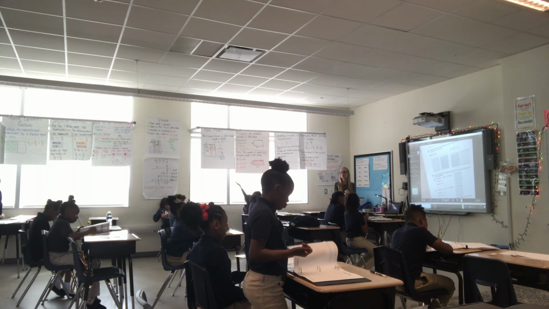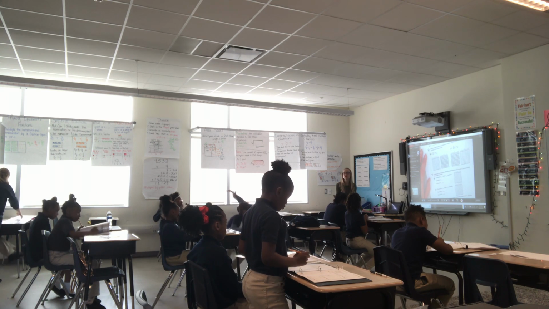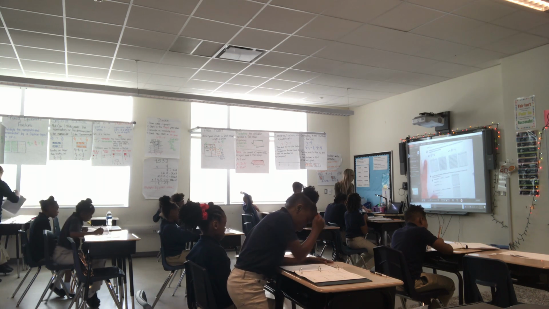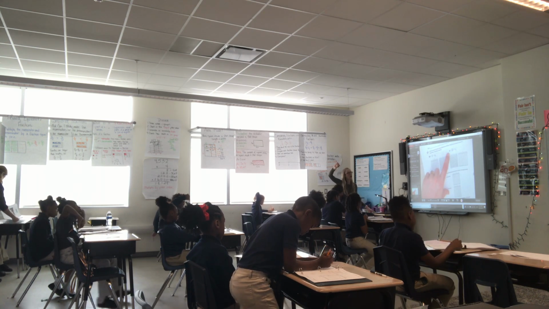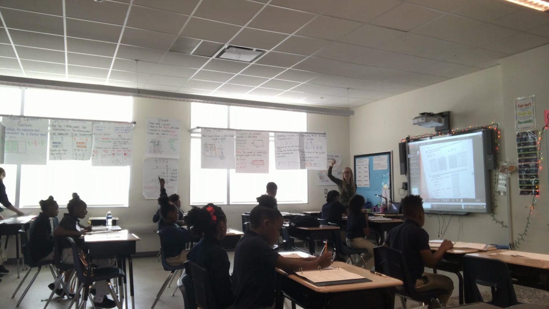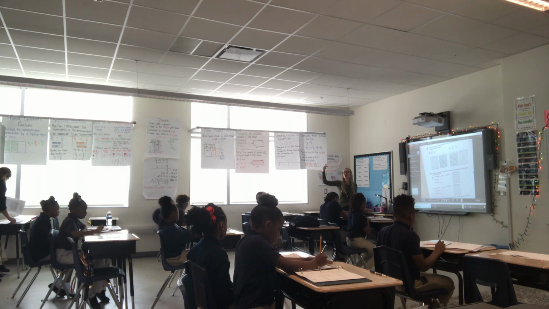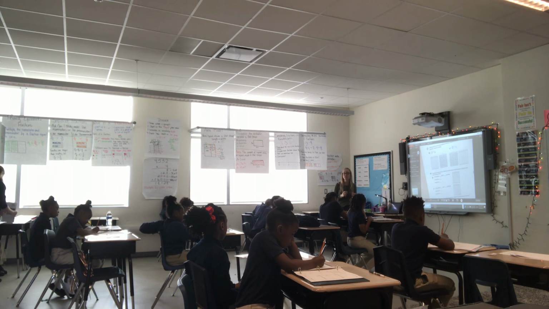Good. What I want you to do is start with the stars. Do the stars first. So are you going to do 1A? Yes. Are you going to do 1B first? No. Are you going to do 2A? Are you going to do 3B? No. So you're going to start with the stars. You have 10 silent minutes. Go.